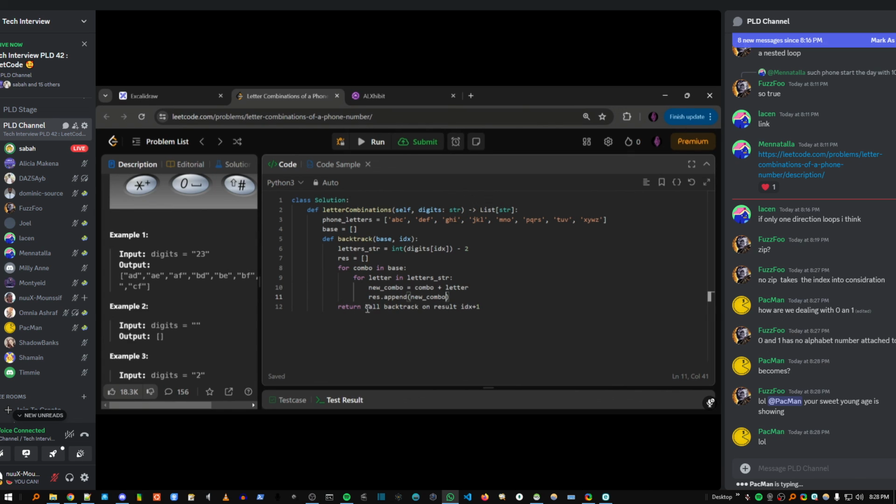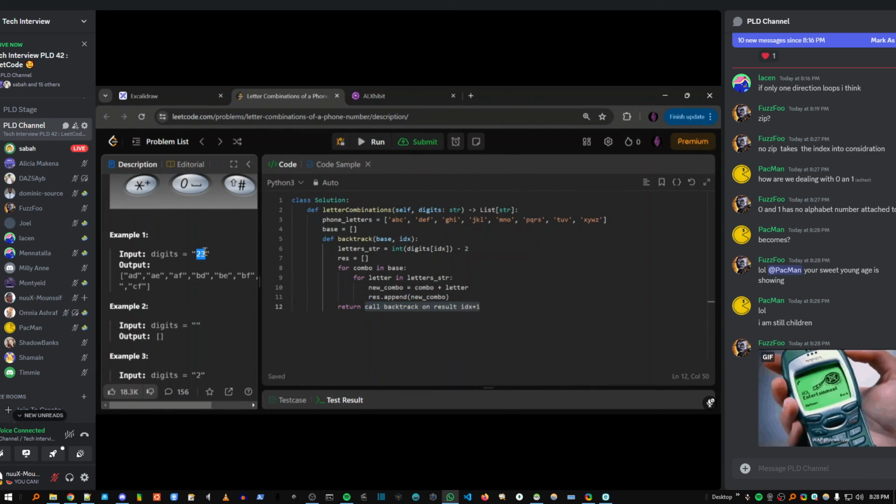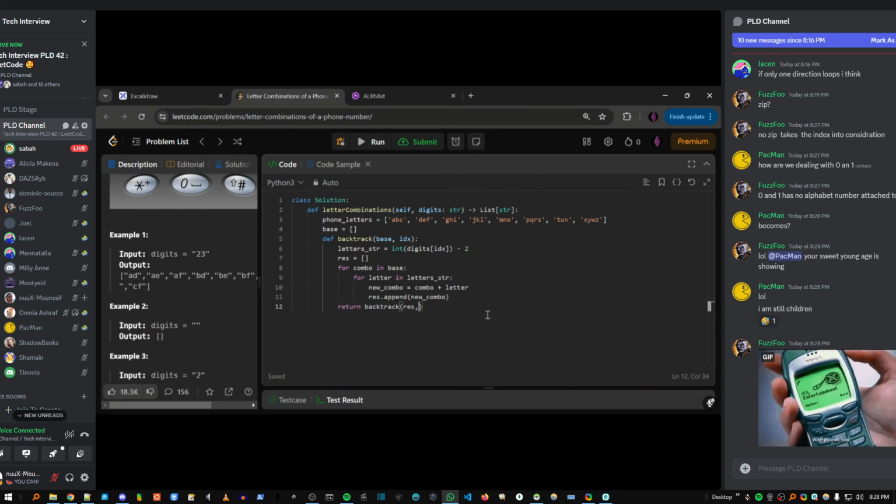And we should be returning a call to this backtrack. So we need to call this backtrack with this new result as base and with the index +1 to symbolize that we're moving on to the next digit. So we return backtrack with the result as base and with index +1.